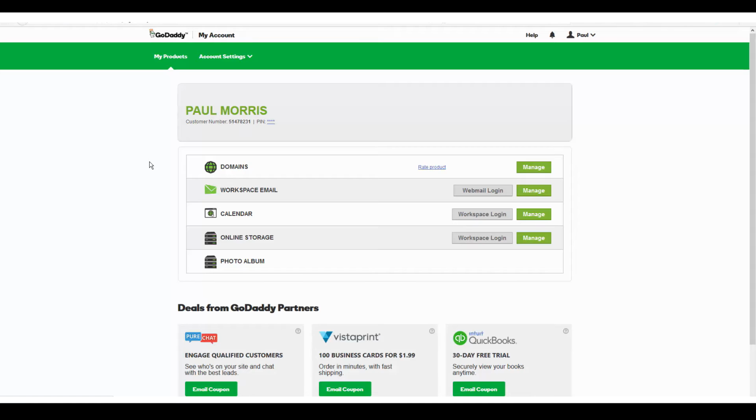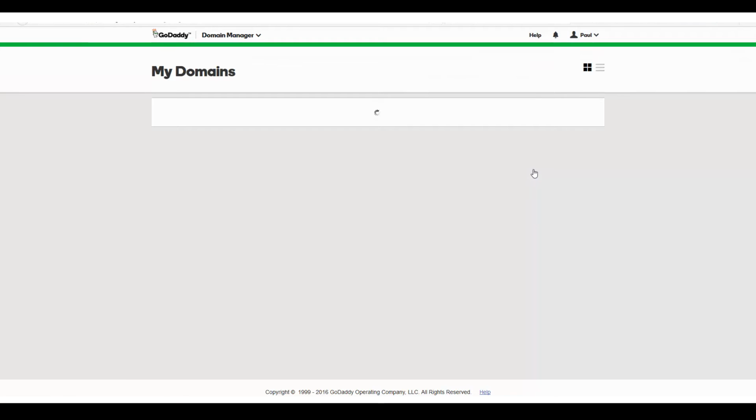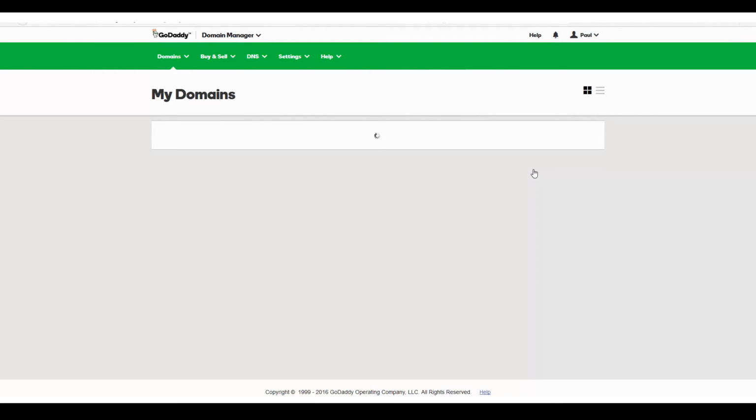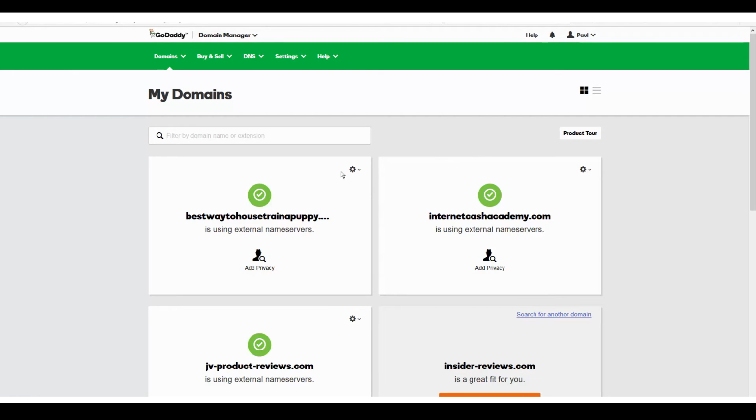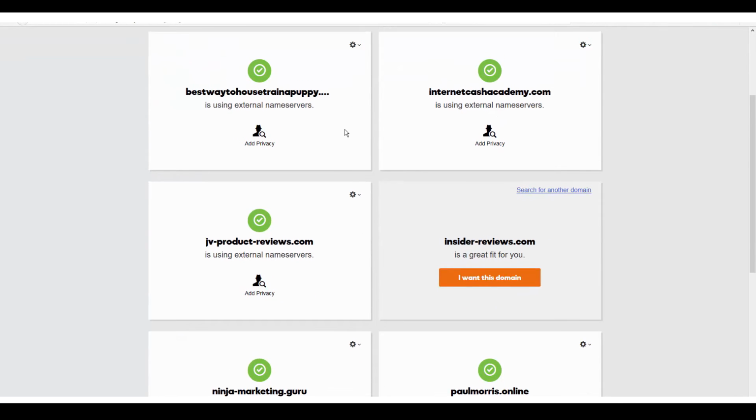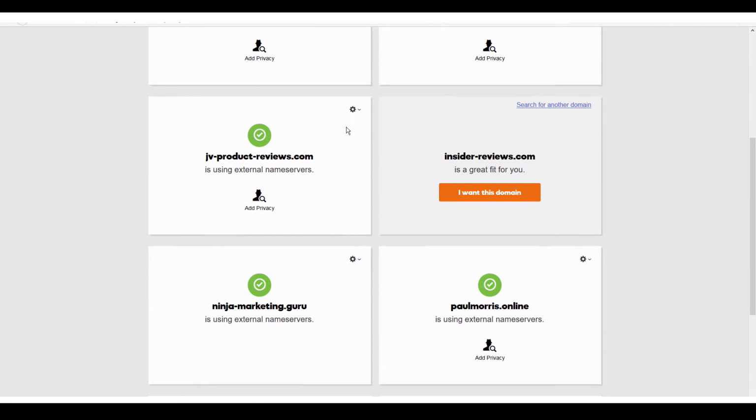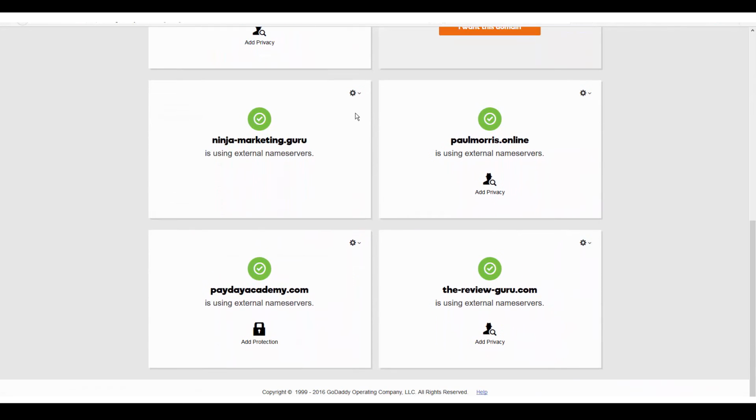I've just signed back into my GoDaddy account, and we just go to Manage Domains. This is exactly like we did it before, so you should remember how to do it, but I'll run it through with you anyway. So I've got a few different domains that I've registered, but just find the one that we want to change.